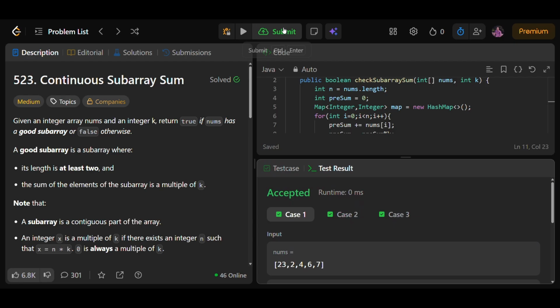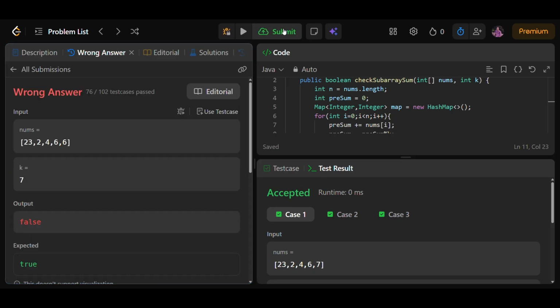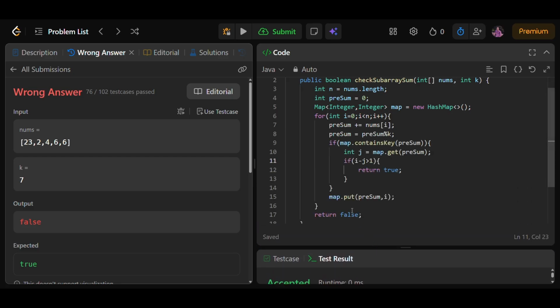Okay, the test case is passing. Let's submit it. We are getting another error. That means I did something wrong.